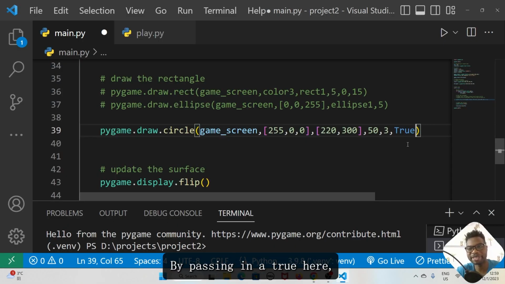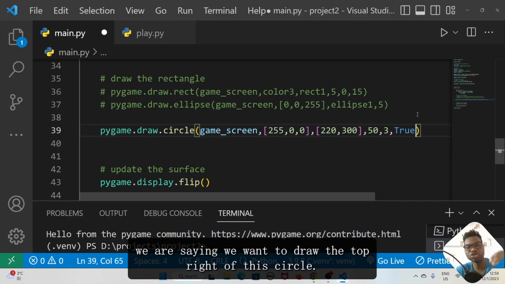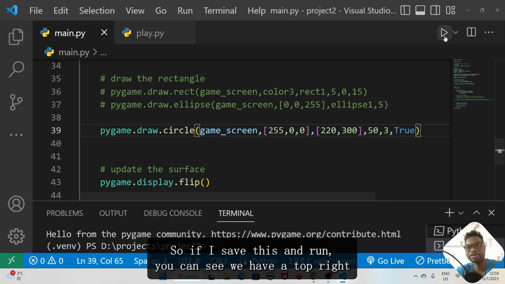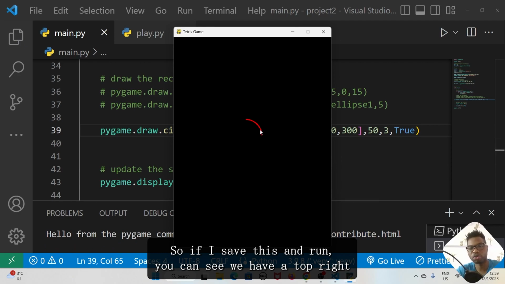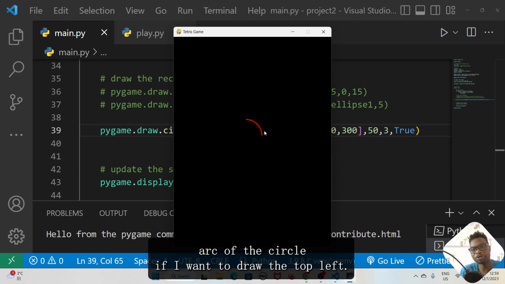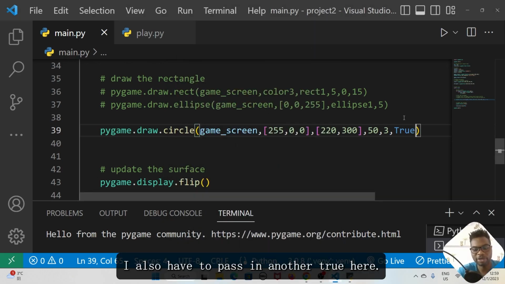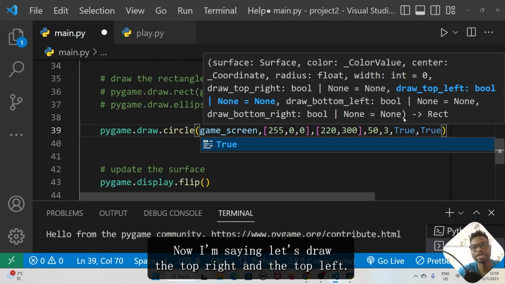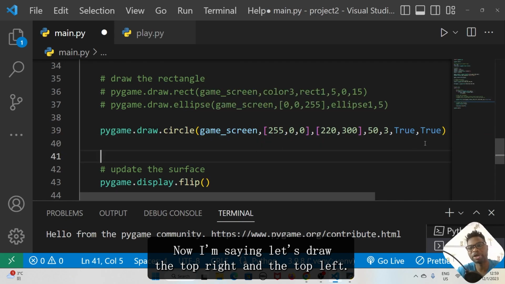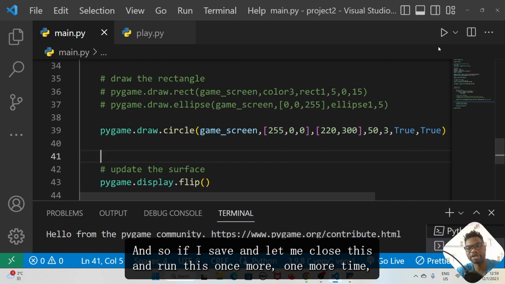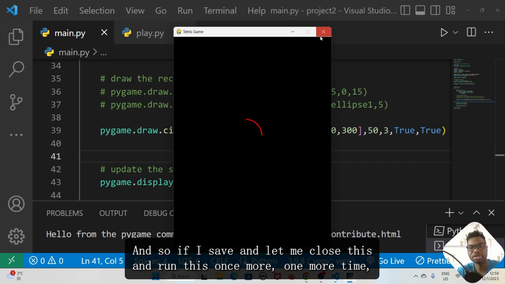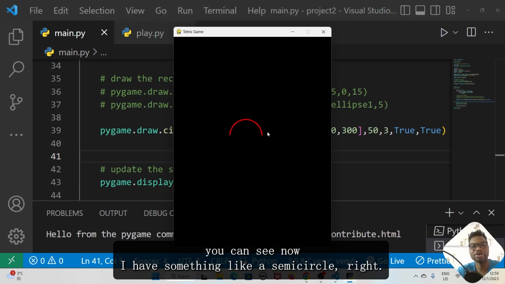By passing in a true here, we are saying we want to draw the top right of this circle. If I save this and run, you can see we have a top right arc of the circle. If I want to draw the top left, I also have to pass in another true here. Now I'm saying let's draw the top right and the top left. If I save and close this and run one more time, you can see now I have something like a semicircle.